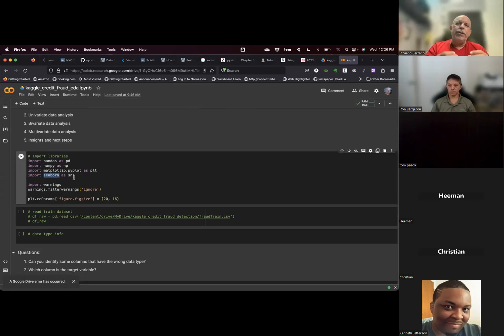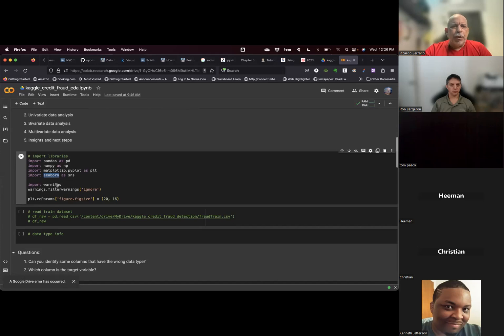So Seaborn gives you one-line code functions where, with the parameters that the function needs, you can create the graphs that you require.